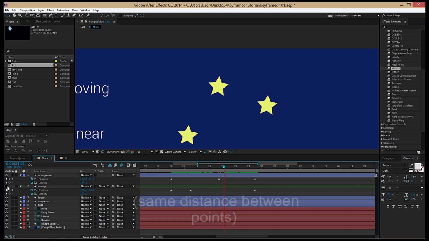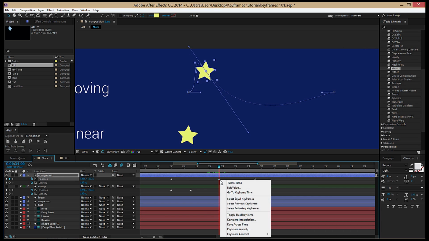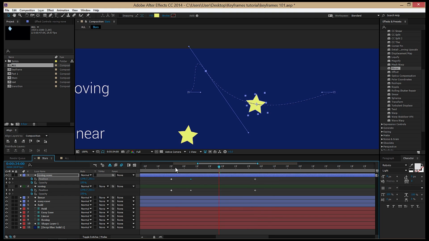So if I come here, let me shut this off. If I come here to my regular star and I right click and then I pick rove across time, then it'll do the same thing. And what's cool about this is that if you move your last keyframe, then your roving keyframe moves with it, and this is not something that you can do with regular keyframes.